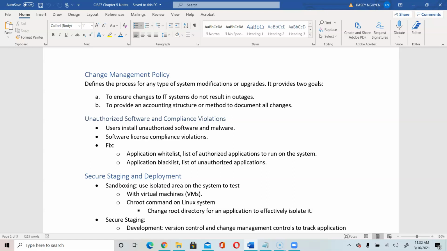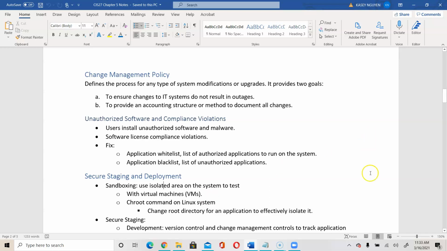We can set up different types of virtual machines, including Linux systems. In a Linux system, you can use the chroot command to change the root directory for an application so you can isolate it and not have it impact the rest of your system configuration and files.